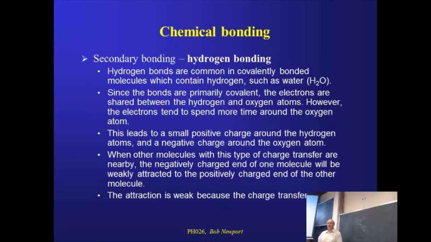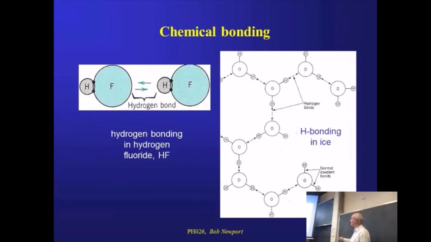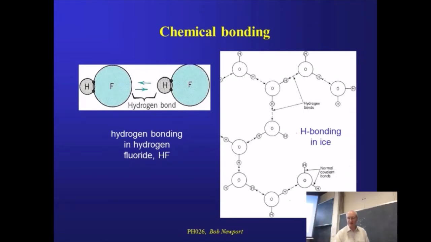In the liquid there's still enough thermal energy for the water molecules to move past each other, but in the solid state we've taken that thermal energy out and hydrogen bonding takes over as the means of ordering the positions of the molecules. This gives us a very ordered but quite open structure in ice, because we force the water molecules into a particular orientation with respect to each other. That's what gives us the expansion of ice when it freezes. So although hydrogen bonding is weak, it is a crucially important form of bonding.